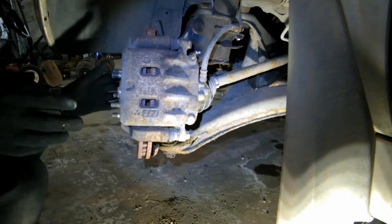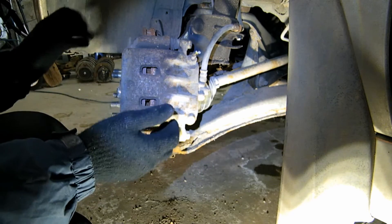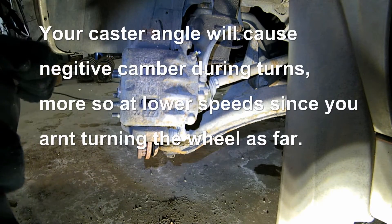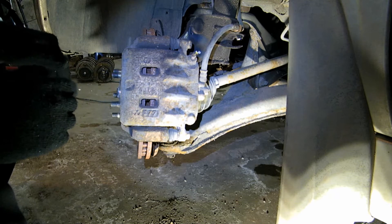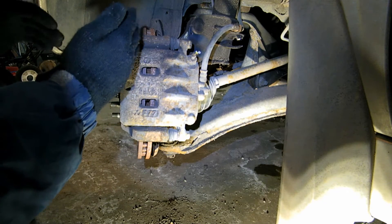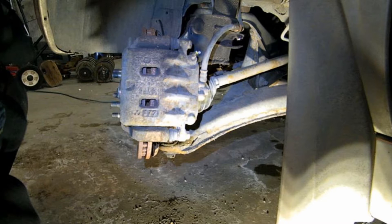Factory alignment specs always want the tire to be flat on the ground. In the turns your tire twists a little bit, and that'll cause positive camber, which brings the top of the wheel out — and then that means you're riding on the outside of the wheel. You've probably noticed that if you're a hard driver, the outside of your wheels wear down a lot faster than the inside. What you can do to combat that is increase your negative camber, bring the top of the tire in, so during the turn it's going to correct that camber and be zero degrees around the corner. Because we don't have an alignment machine to fix your toe, we're just going to shoot for zero degrees, just like how it was when you took the wheel off.